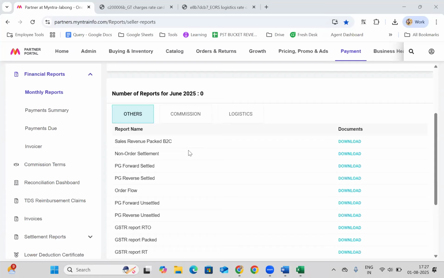Mansukh Hirapara, you're asking when should we do reconciliation to get accurate figures? So normally you should do reconciliation when the complete data is available. Let's say it's May month orders. I would suggest doing the reconciliation at the end of June for the May month. That's when you will get the complete amount. Mostly any order that has been delivered towards the end of May will also be paid out in June. So if you do reconciliation at the end of June, that will show you the complete data.